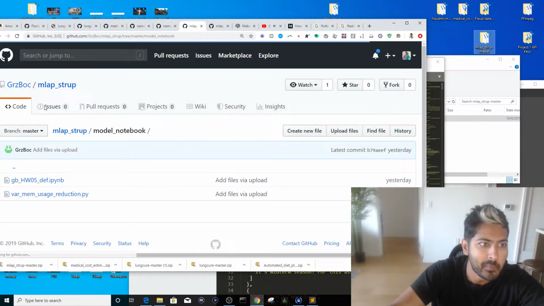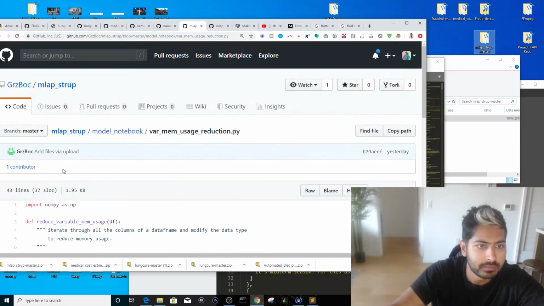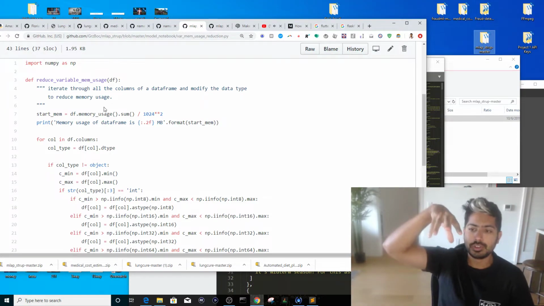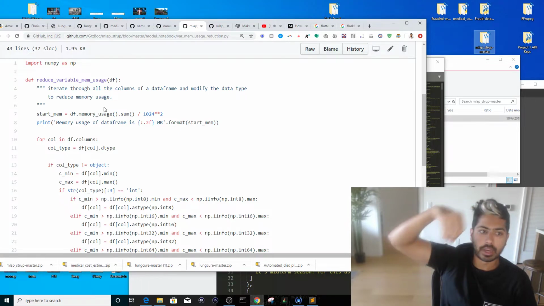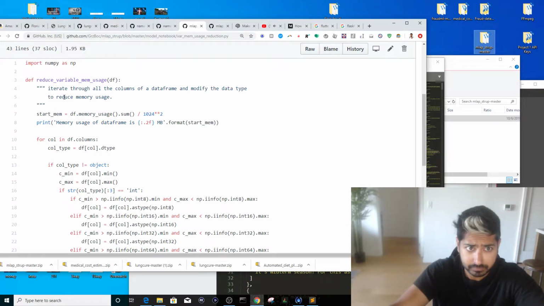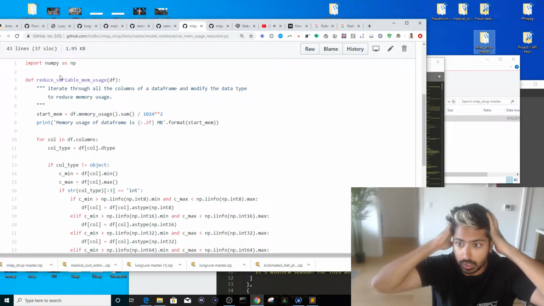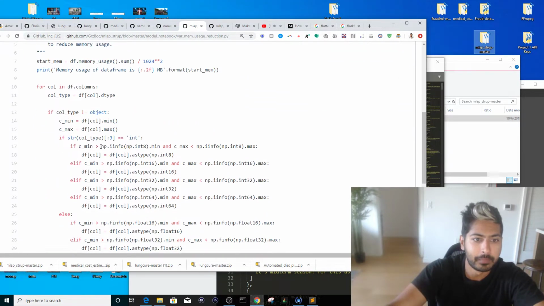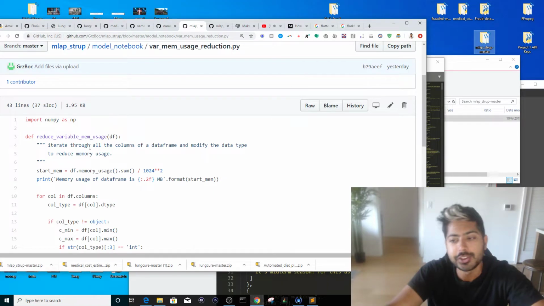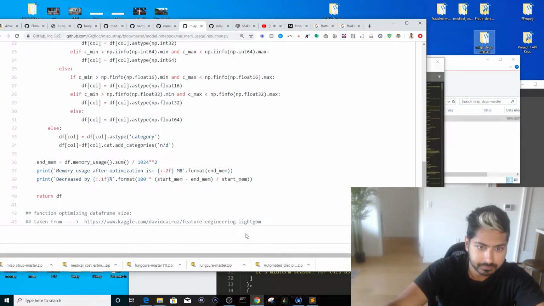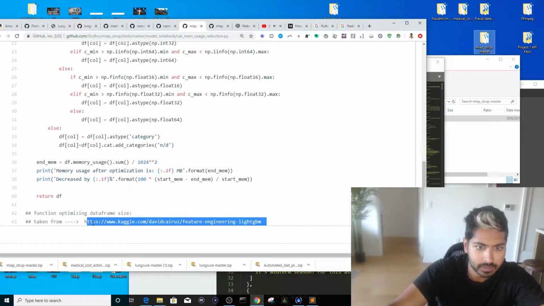Here's something cool. They added this memory usage reduction Python file to reduce the size of the data frame in memory. So sometimes when you take a huge data set and you load it into memory, say in Google Colab, for example, it can be too big for the processor to store. It's too big for RAM. So this file right here uses NumPy magic, compression magic, to reduce the size of that data set in memory, which is super useful. So this guy got it from Kaggle.